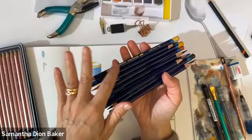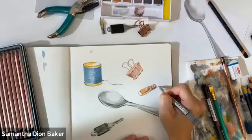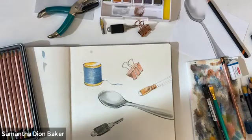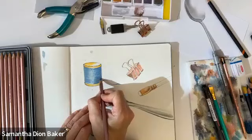There are so many colors in it, and it's really good to do a swatch guide and play around, experimenting so you know exactly which colors are best for what. I'm not the best at that. I usually wing it, but everyone has their own way. I'm just adding a little bit of definition to this pencil here. Another question was, can you give some tips on adding shadows? Yes, I haven't added those yet.